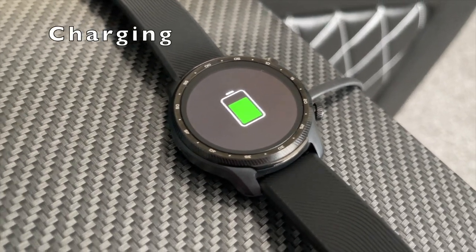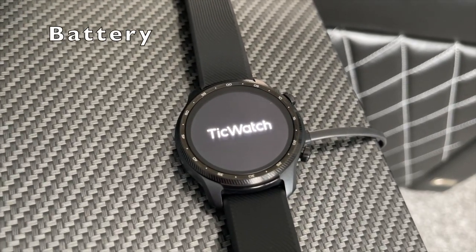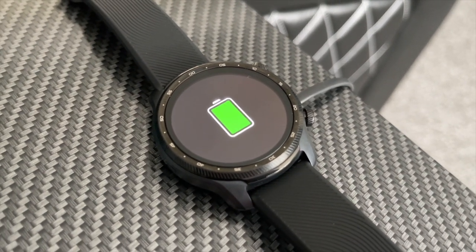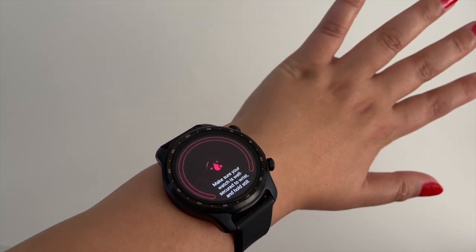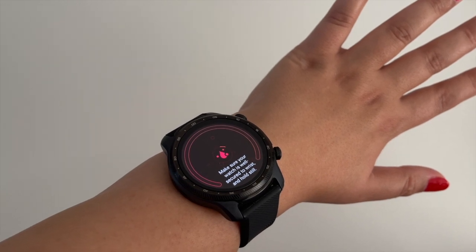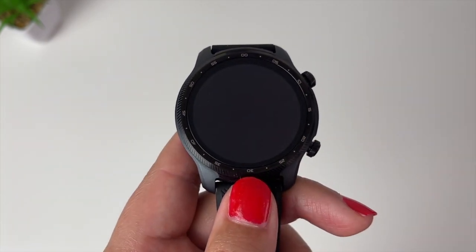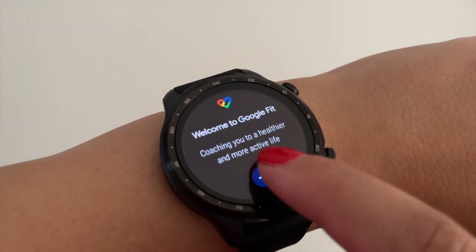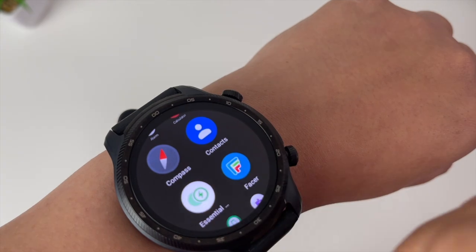The watch comes with this USB magnetic charging dock, and it takes around 1 hour and 25 minutes to fully charge from 0% battery. The humongous 577 milliamp battery is incredible. During the couple of days I've been wearing and testing this watch, with all the smart features on, including health and fitness sensors, Bluetooth, daily walks, a little exercise, a bit of browsing, downloading apps, etc., I've found that the battery has lasted me around 3 days, but it is not every day that I'll be downloading apps and watch faces, etc., and therefore I can expect it to last longer with casual usage. As per Mobvoi, you can expect the battery to last for around 45 days in essential mode.